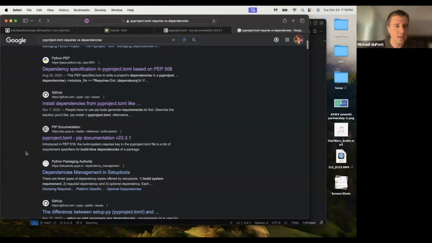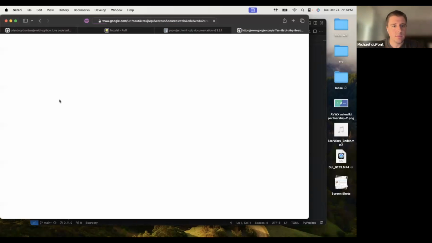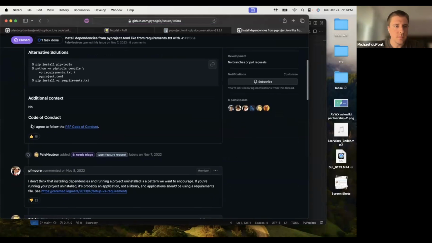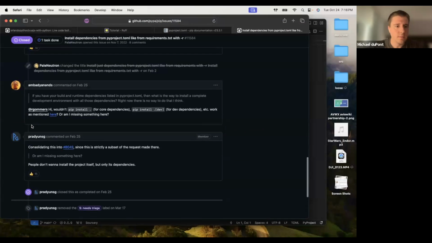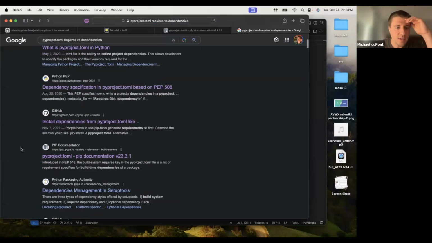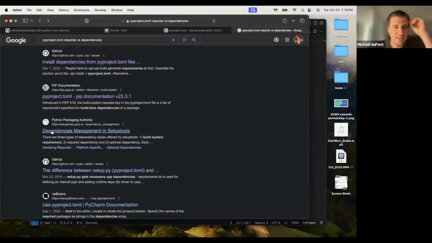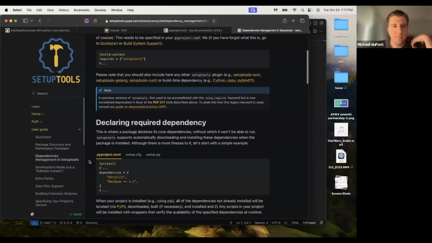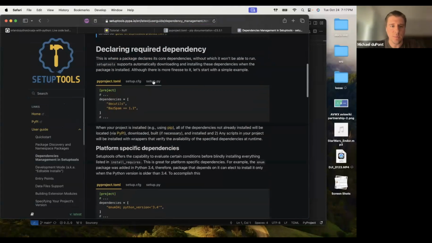Medium strikes again. This is what we do as developers. Okay, so I guess it's just build system, and then I think there was developer dependencies elsewhere, or it's project dependencies.